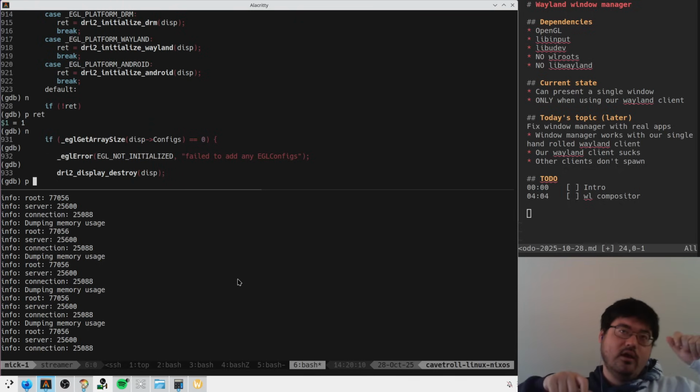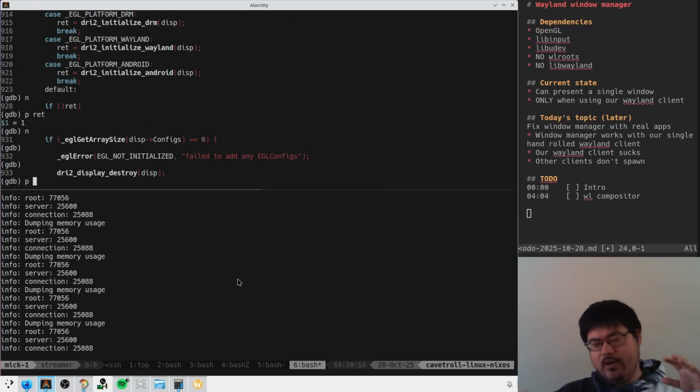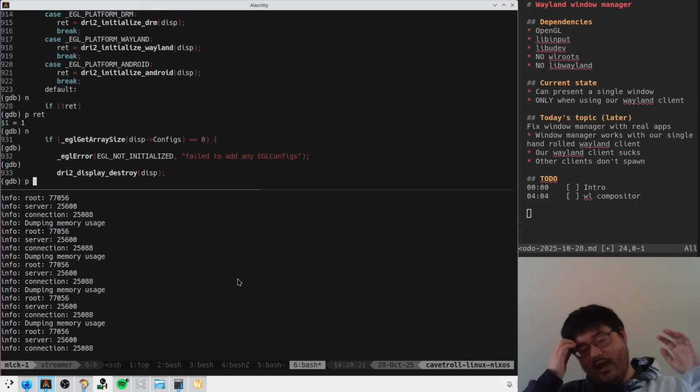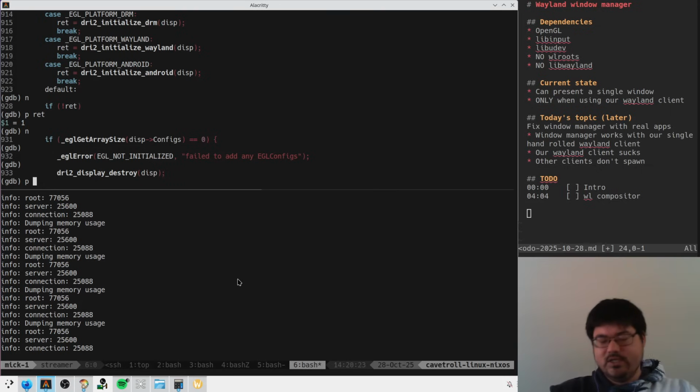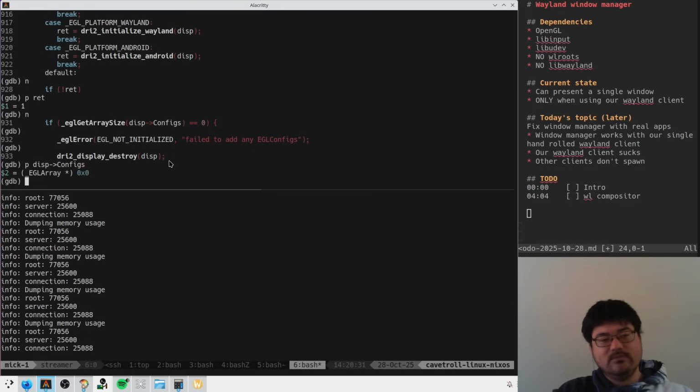If I remember correctly, when you initialize EGL, you say, hey, give me a default frame buffer that has, you know, ARGB format, bit depth 8. You have all these options that you want to set, and he's probably failing to find any of them because he asks us for something, we just don't give it to him, would be my guess, right? Disk configs is just completely uninitialized.